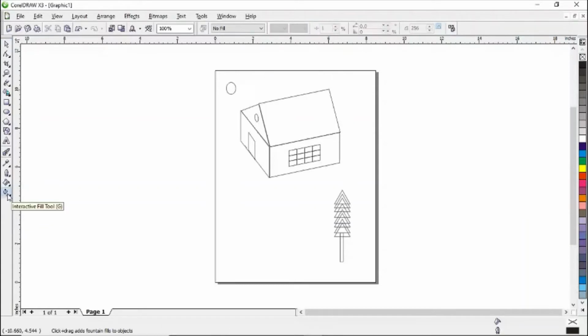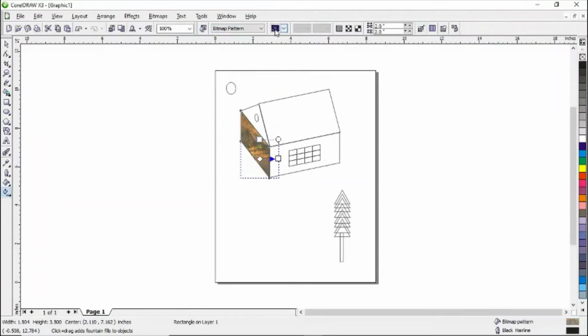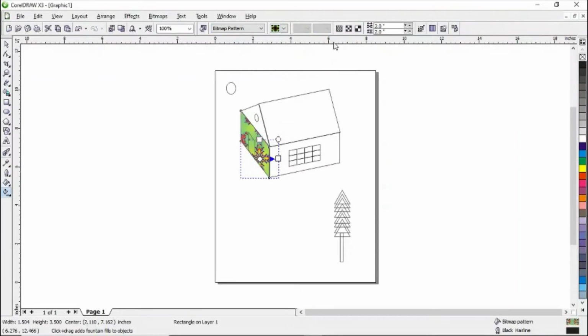So let us move on to this and color this wall now. For this I am going to choose the bitmap pattern. In this bitmap pattern I am choosing this image, which is something like tiles. These tiles can be resized to small, medium or large. I am selecting small, and this also can be resized by the given value, the parameter. So I am resizing the height and width of that image.